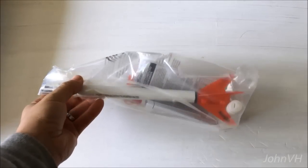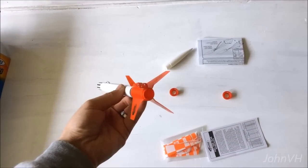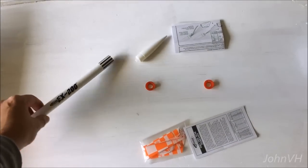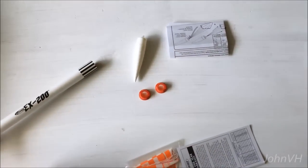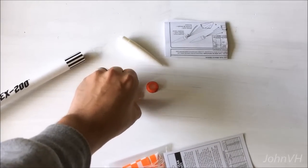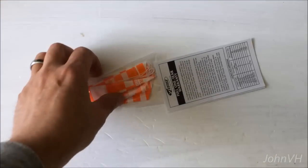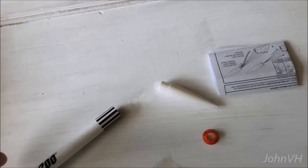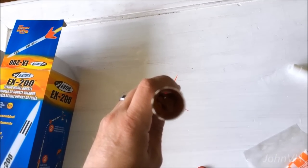There's the whole thing. There's all the contents poured out of the bag. See, there's not much to it. Nose cone. Looks like we got a spare deal that goes on the back here - this is what holds the motors in, that just spins on there. Parachute - looks like it's already made, probably just have to tie it to there. See the shock cord is way down in there.